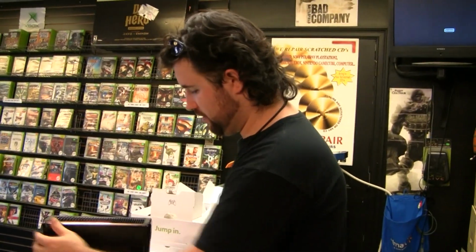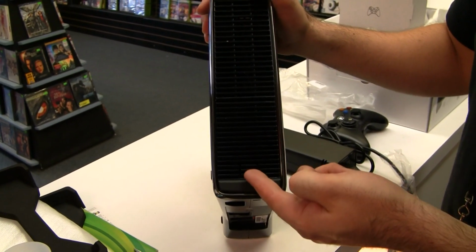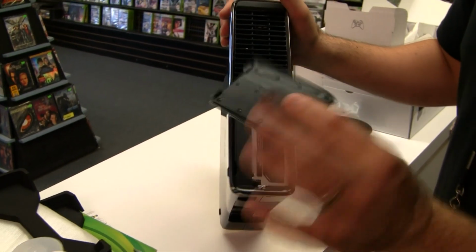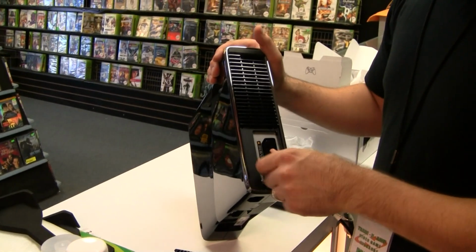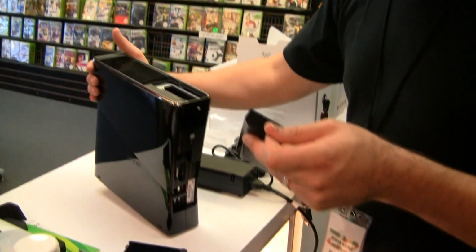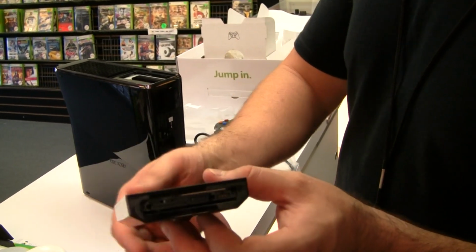Alright, just a little update here. This is how you get your hard drive out. But look, there's like a little hidden flap here. See, you do this, and then lift, and you got the flap out. And you got the hard drive, it should just tug right out. There we go. And yeah, it's just a standard laptop drive, just like the old one.